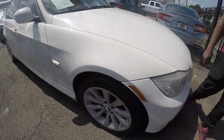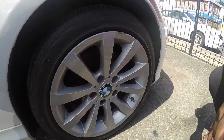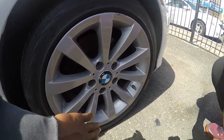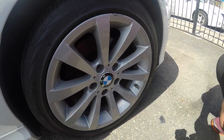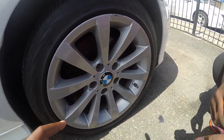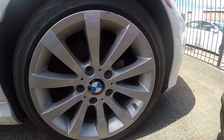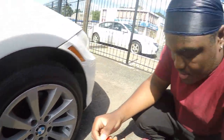So look, man, we're gonna come over to the wheels. We got 225 by 45 17s. It's a nice spoke. It looks like spokes, but it's like V's. Looks like the M5 wheels. If you just grazing by it, it looks like spokes, but when you really pay attention to it, especially from this angle, it looks like a little flower.